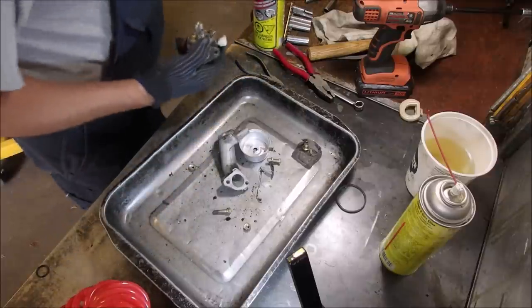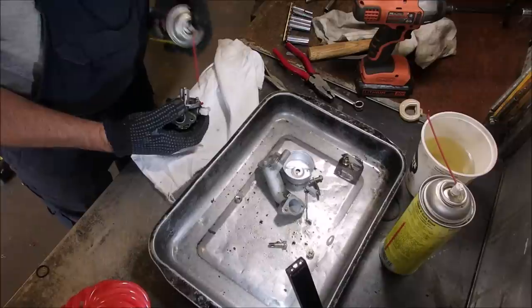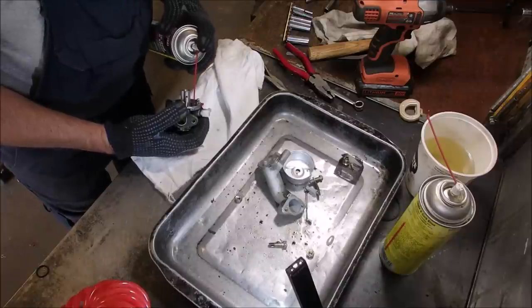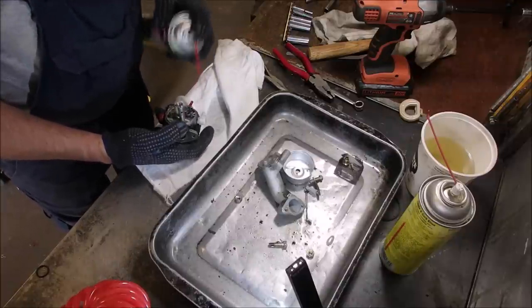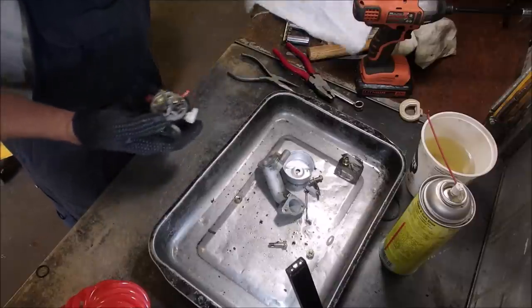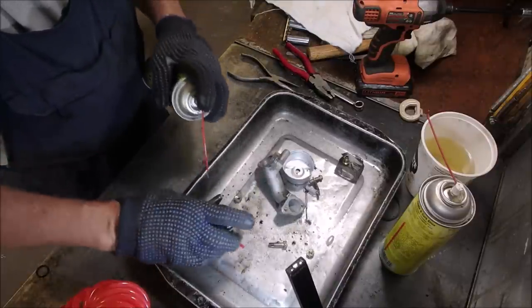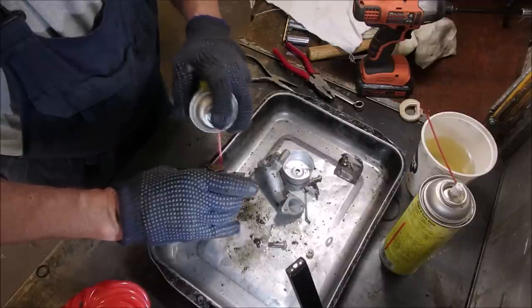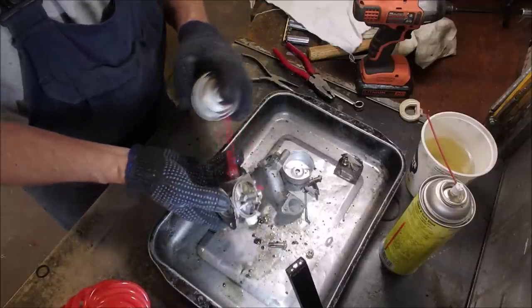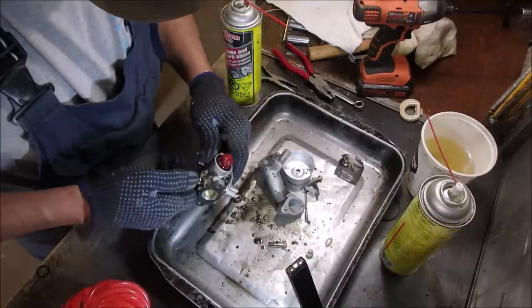I'm gonna get some kind of a clean-ish rag here. Got a bit of crud out of it. Now, I don't want to contaminate my soup too much, so I'm just going to give it a quick spray. This is quick for me, you guys. Is there a... Oh, there is.